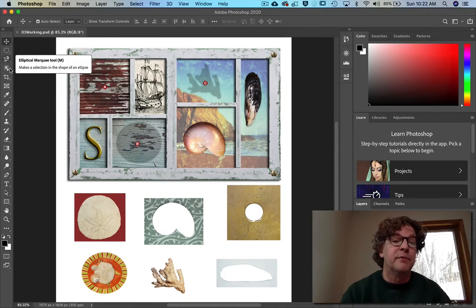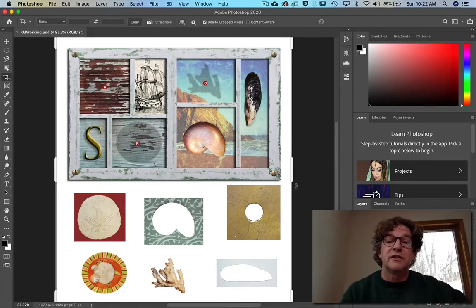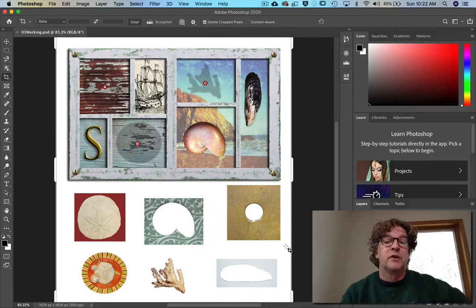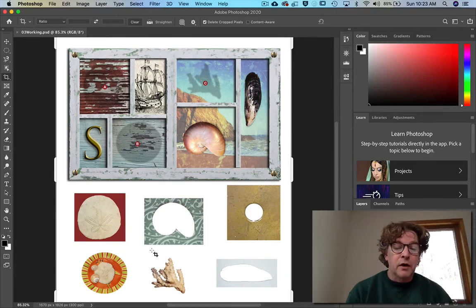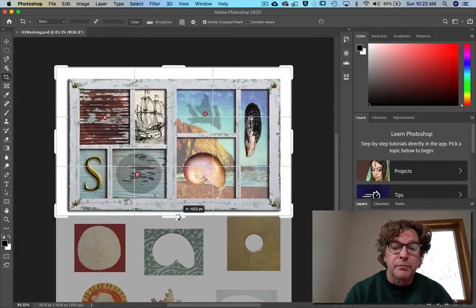So I hit the move tool, and then I jump back into the crop tool, and the default is to pick everything. All right, well, that's nice. Especially, there is no ratio, you'll notice, up here. If you've got something up here, you want to clear them. Get rid of those.